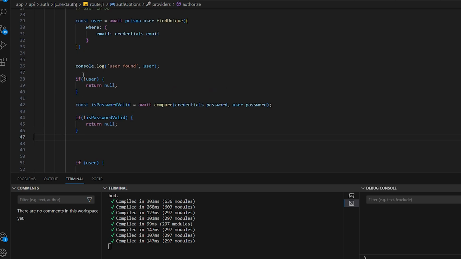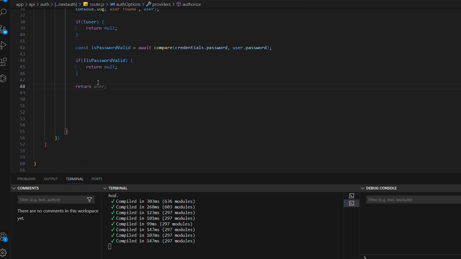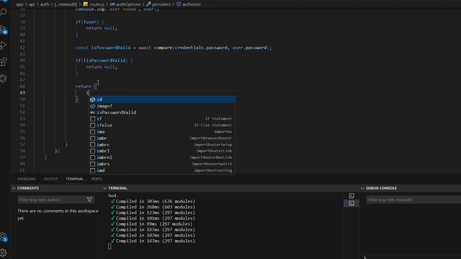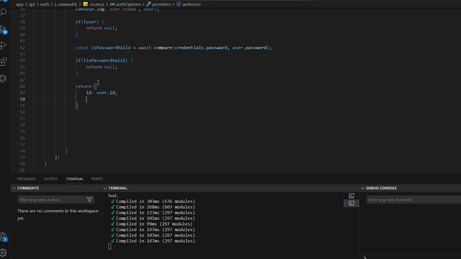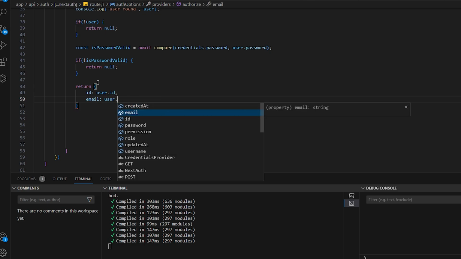This password is valid, and then the user is not null, and the user already exists. After everything is checked, now we can return the user. Like id is user.id, and email equals user.email.